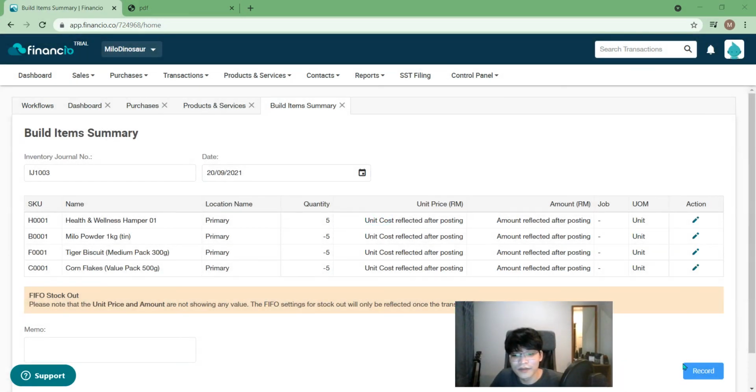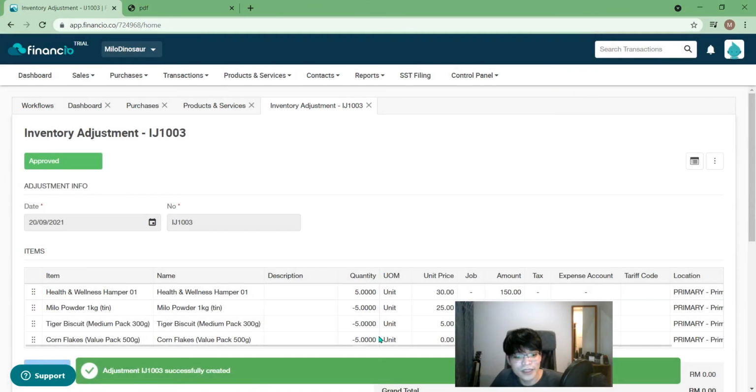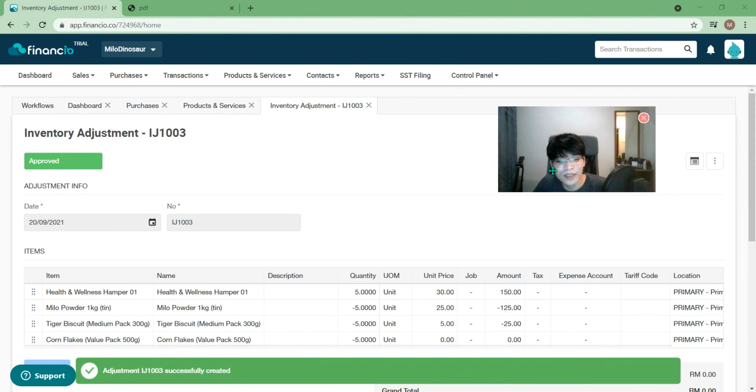Okay, so 5 of each. I have another question. So what happens if, let's say, I have 2 conflicts in just one build? Is there a way to change that?